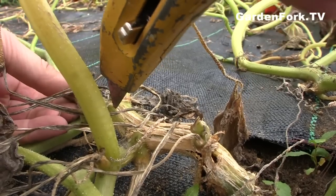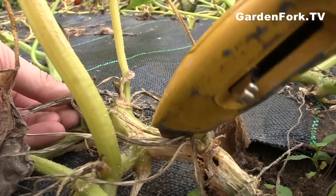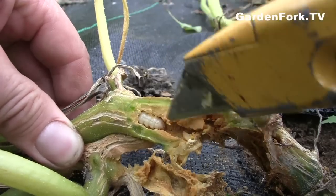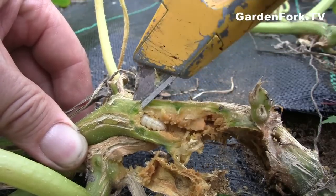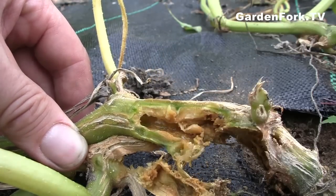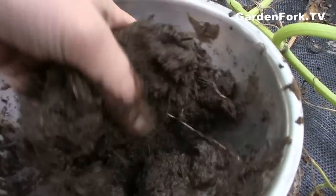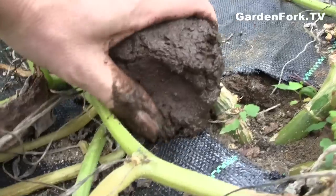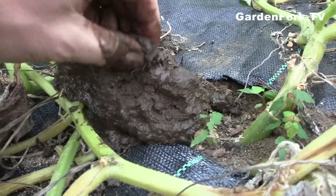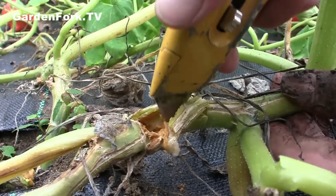So we're going to slit along here. This may kill the plant, but we're going to open this up and try and find the borer. So this is the borer here — you want to basically kill that guy. We're going to do that just by slicing into them like that. We're going to pack this around the wound. And there you go — you see them? Take them out.